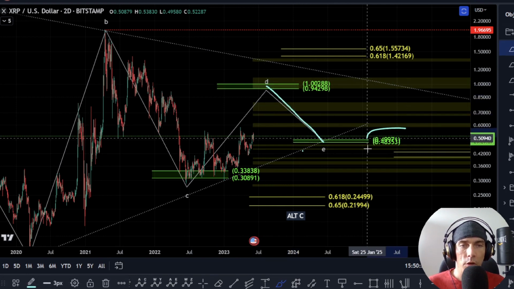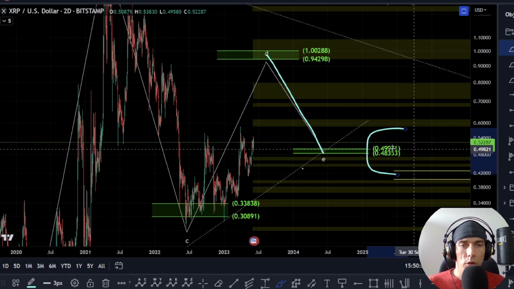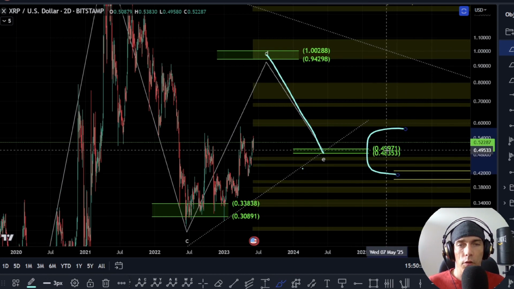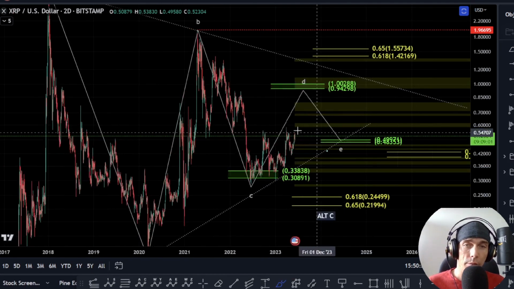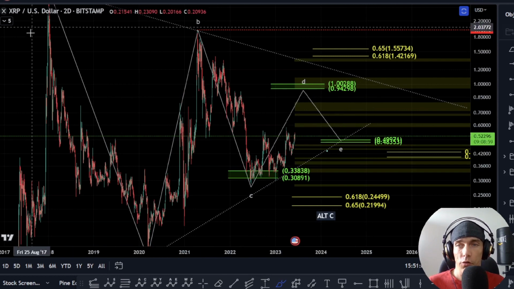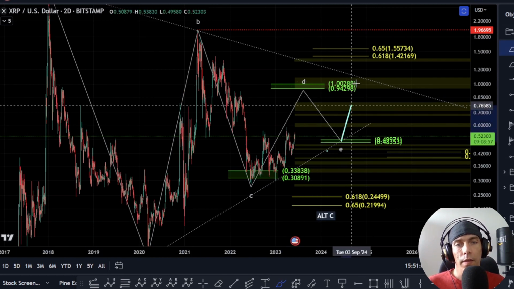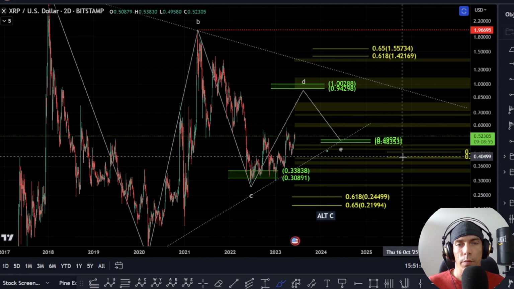So if we did see a move here into this $1 area, what we could then see is our E wave come down towards this zone of this 49.97 to this 48.35, and then effectively what we would have here is a completed triangle from further back, which would mean then that our 5th wave would actually be looking to push up from this point.